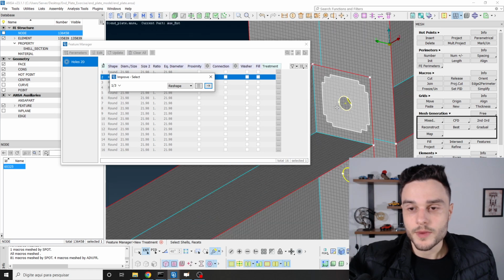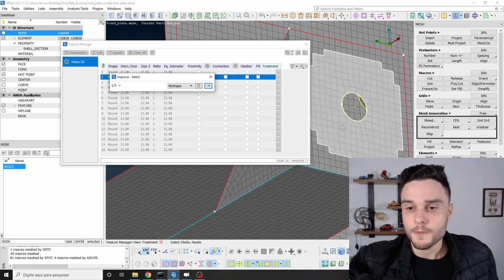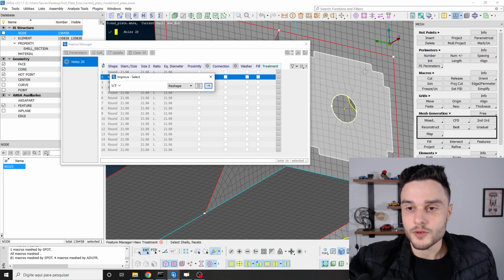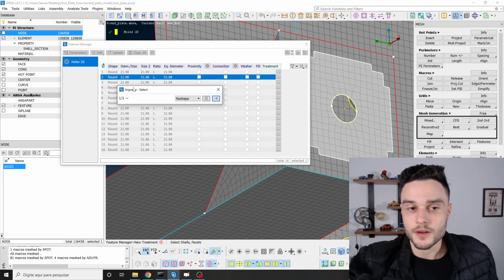Because it's going to create this washer, the software is going to reconstruct the mesh around this hole. You see that these elements are selected automatically, and this function shows up, the improve function.